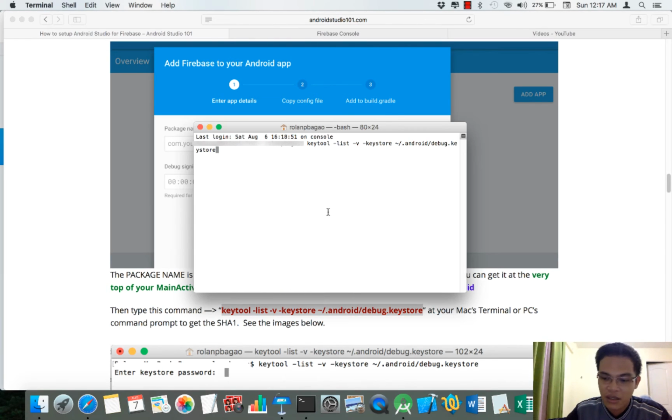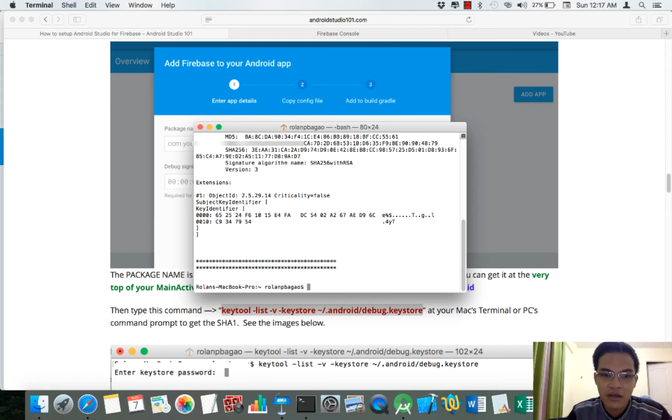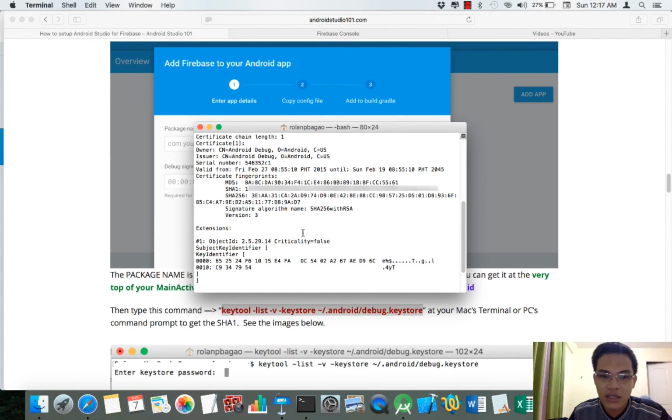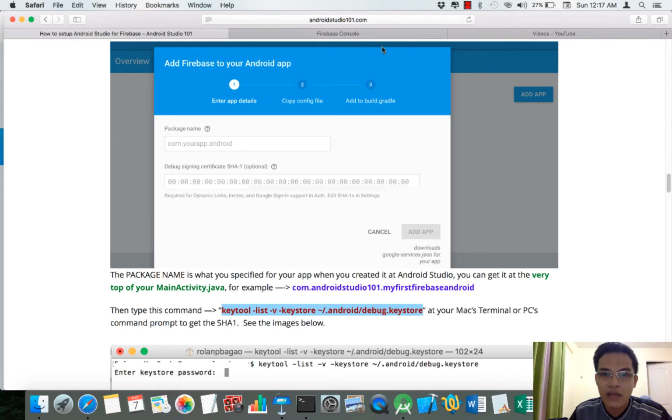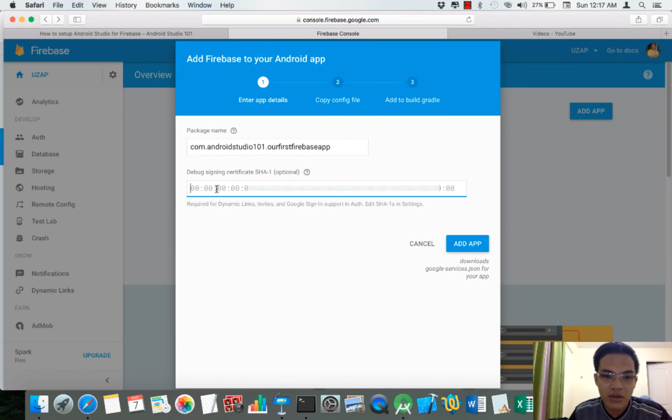So let's press enter. When asked for a password, just press enter and you get your SHA1 here. So just highlight it, then copy and go to your Firebase console and paste it, and then just remove the part here, the SHA1 label. We only need the numbers.